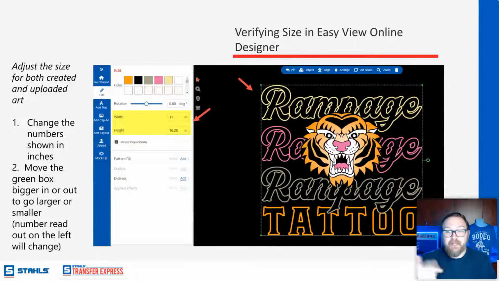And it will be coming, Rowena, I hope I pronounced that right. It will be coming to Stahls' within the next probably month or so. Again, you didn't hear that from me, right? We're all friends here. We're just talking. But the EasyView will be coming to stalls.com. But if you can't wait, you could always go over to Transfer Express and check it out now.